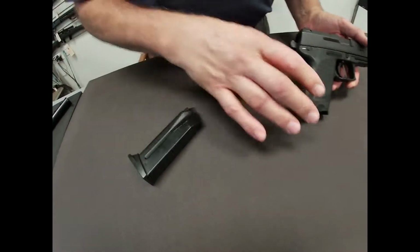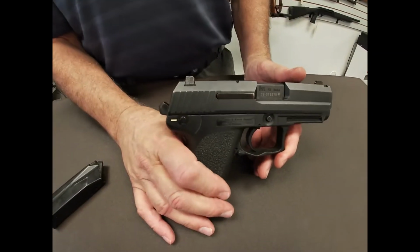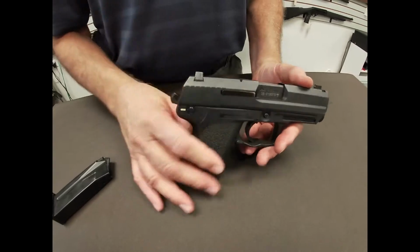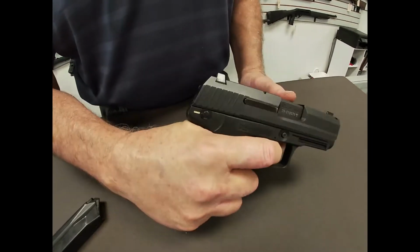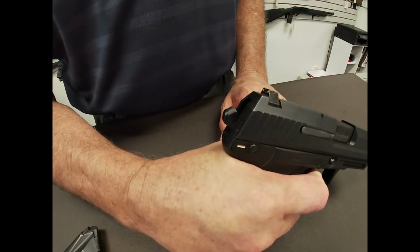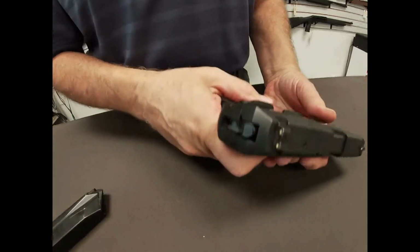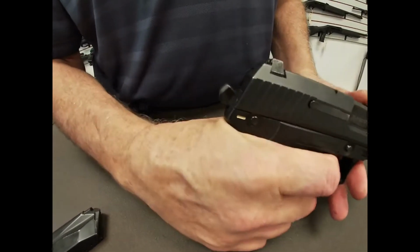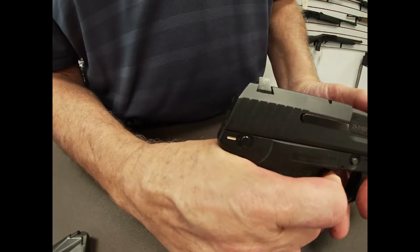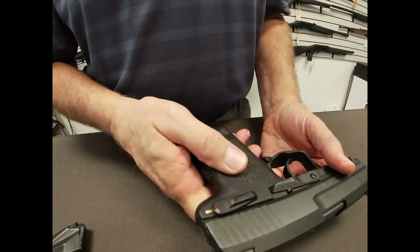All right. Another feature of this firearm is that we have a single and double action trigger, which means if the hammer is down, you can pull the trigger and the hammer will cock and fire. The trigger also cocks the hammer and fires at the same time. So you have a double action. And then if the hammer is already cocked, as it would be in semi-automatic, it will keep on cycling like any semi-automatic would. We also have a decocker on this firearm.